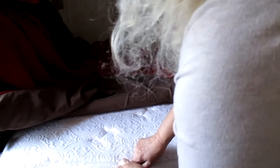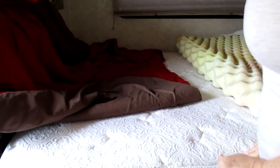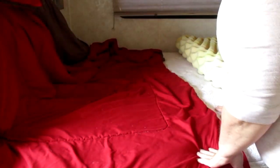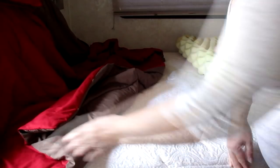Okay, first thing I do is I pull the mattress away from the wall as much as I can. I get stopped by the sidewall. Okay, so this is what I do with my comforter that makes it easy. So notice about where it is, about here. It's about a third of my mattress. And I will just, well, I can see some things are gonna fall. Hopefully they're falling out of frame. Okay, so I get the corner.